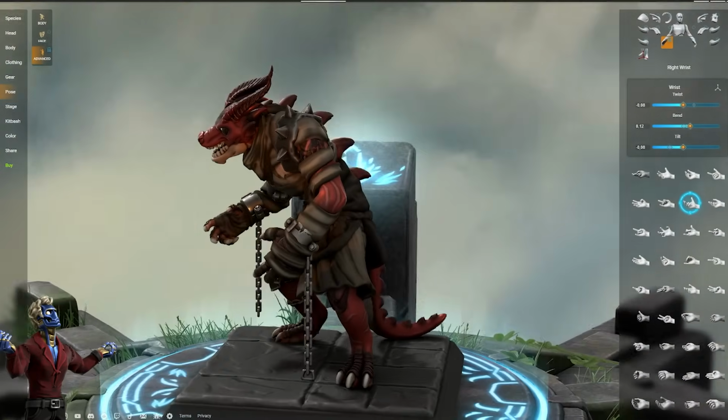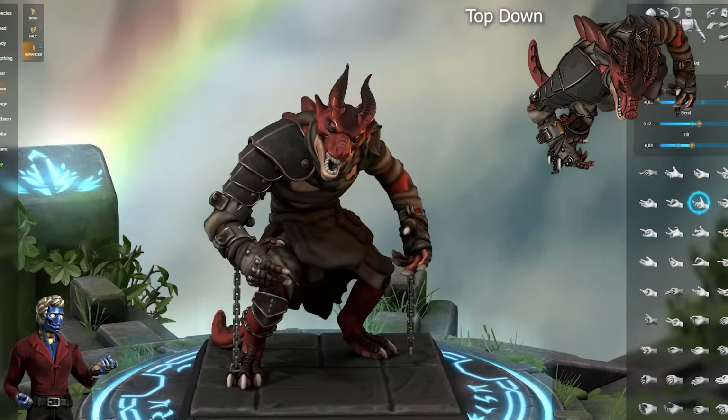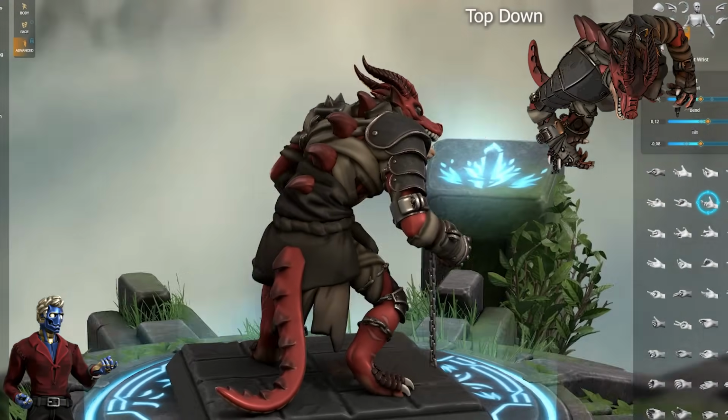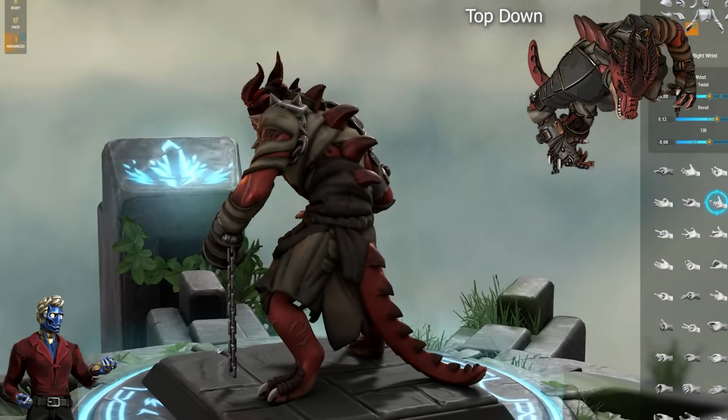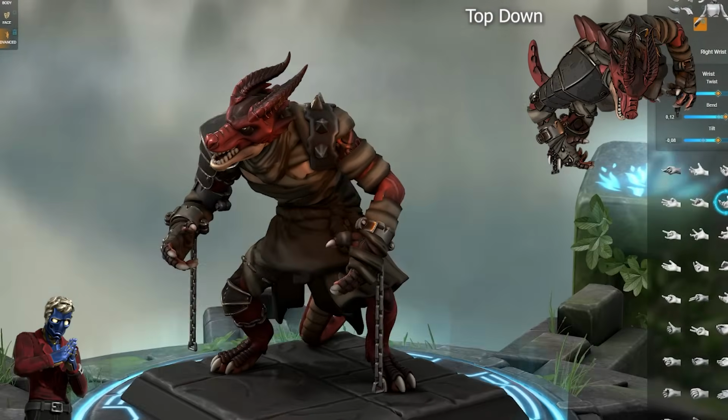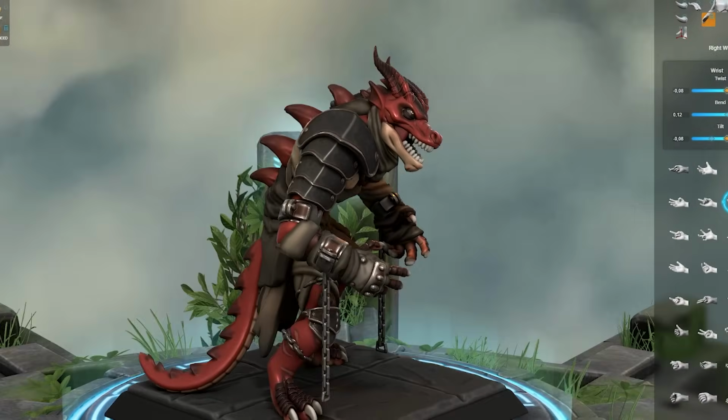And there we go, we have our first finished Dragonborn Prisoner. This here serves as a good intro model for the video, but we have a lot left to do, and I made half of this in the last video already. So, kobolds, cultists, dragonborn, and other monsters coming right up.